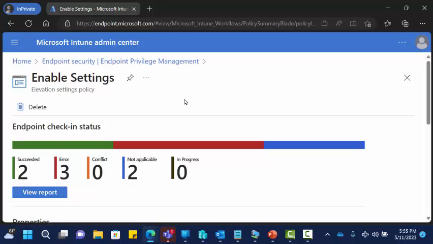It's so fast, right? So what does that mean? That means it is a plausible scenario that you could target your settings to users. There is a side effect of that, though, if you target the settings themselves to enable endpoint privilege management to users. And that is, when that user logs onto the machine, endpoint privilege management will be enabled.